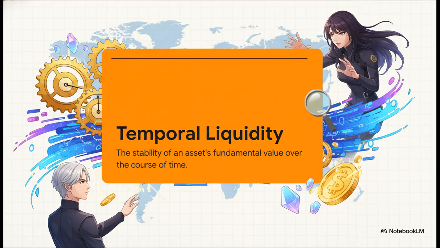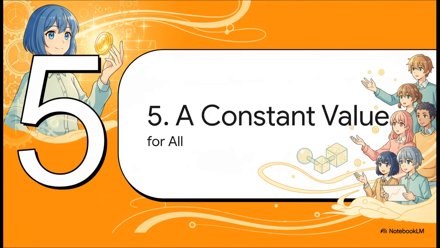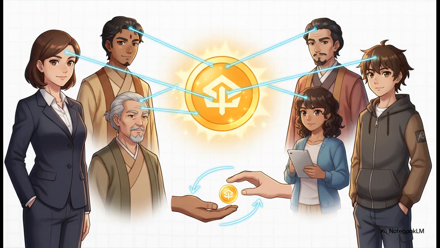So how do we actually achieve that first type of liquidity, the spatial kind? What does it take for everyone to agree on what an asset is worth? The key is consensus. When everyone believes an asset has the same value, it can change hands seamlessly. The gap between what a buyer is willing to pay and what a seller will accept, what's known as the bid-ask spread, shrinks to almost nothing because there's just no disagreement over its value.